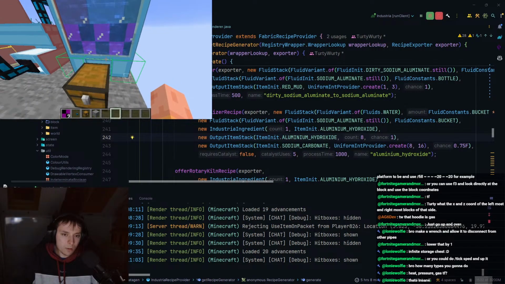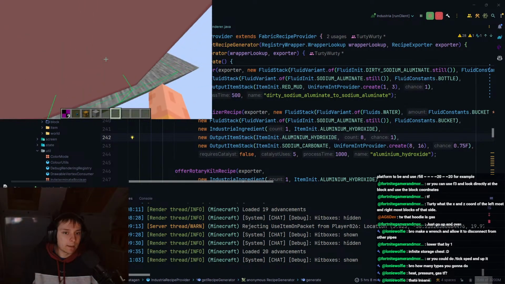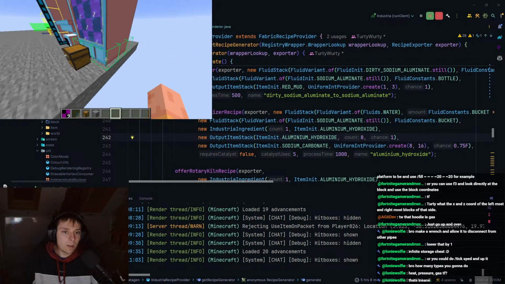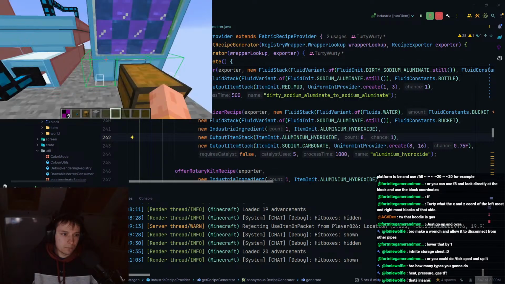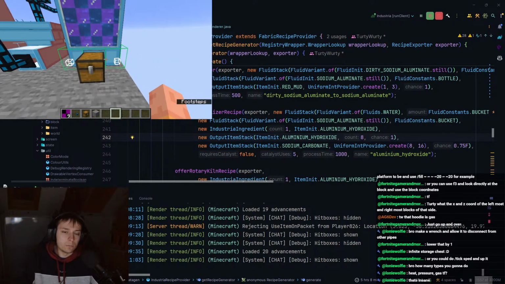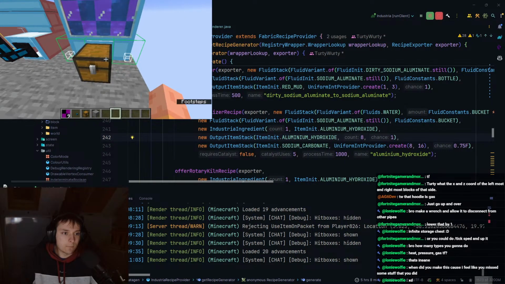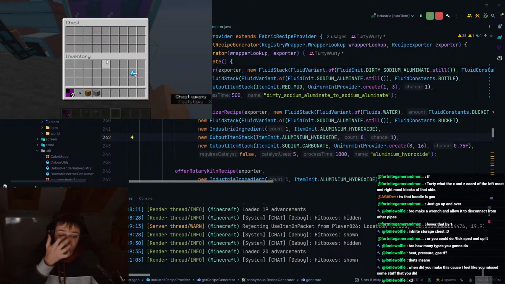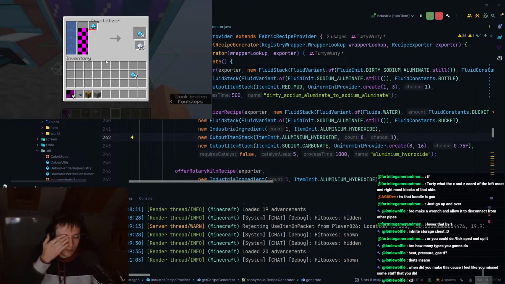Maybe? Oh, maybe these are inputs. These might be inputs, actually. These might be inputs for the catalysts. I don't know, actually. When did you make this? Because I feel like you missed some stuff that you did. I made this a very long time ago. Like a couple months ago. Like probably like 6 months ago, maybe?